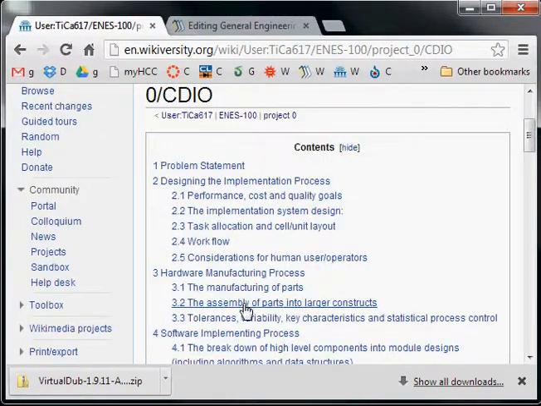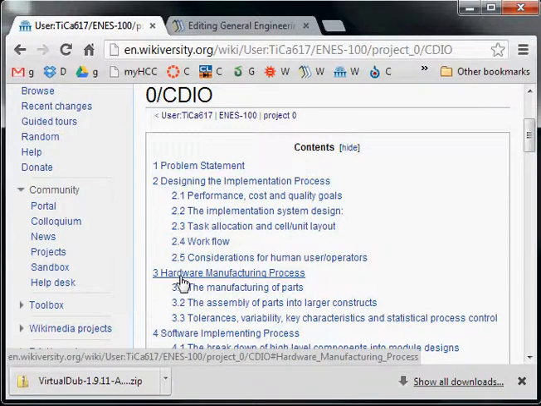Alright, now let's look at this. Problem statement. Okay, I want to write a problem statement. What is the problem I'm trying to solve? I'm trying to create a FinRay out of items laying around the house. Designing the implementation process.